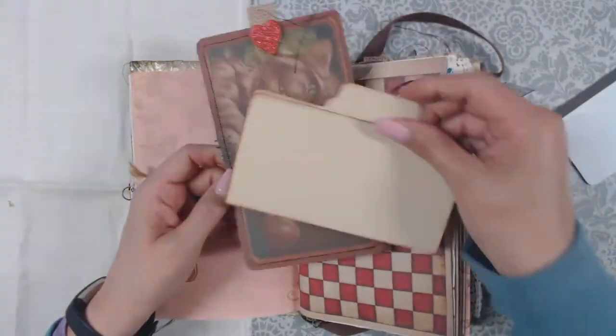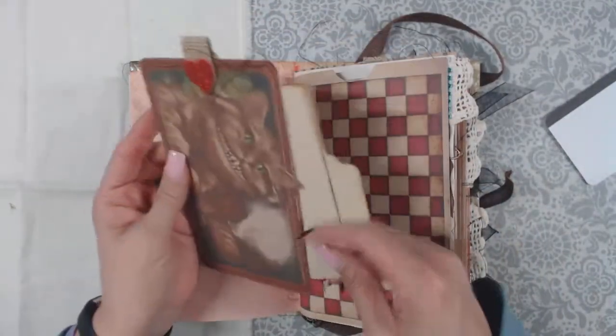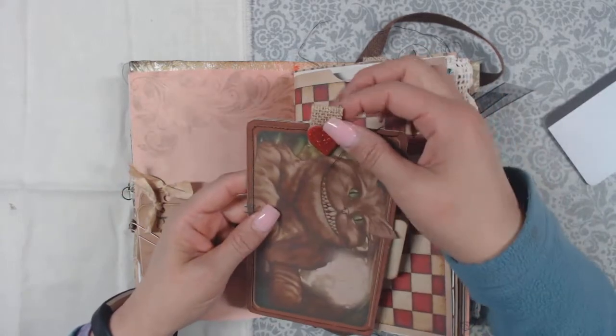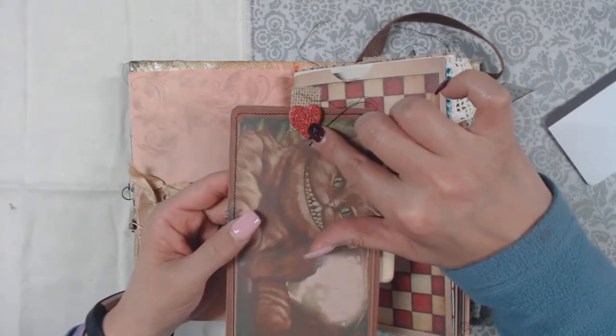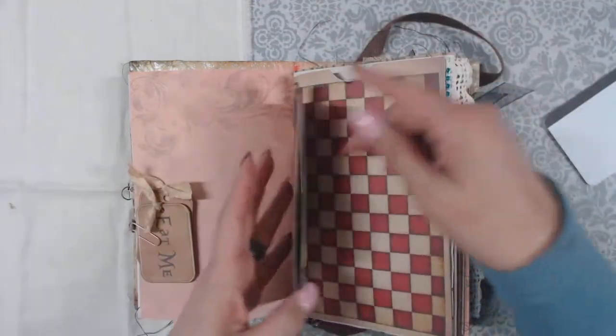And then inside I made a tab file folder from my We R Memory Keepers punch board. I love We R Memory Keepers. And then I just added some burlap cardstock, and then the red hearts that you'll see throughout the book I had left over from Valentine's, so I thought that was a good way of incorporating that.